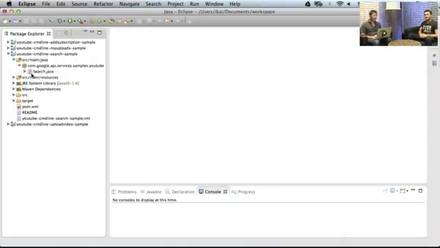Now, this went pretty quickly because I've already done this before, but on your first time doing this, it might take a little bit longer, because what Maven does is it looks to see what the dependencies are, and it downloads them to a local cache on the local machine. If you already have those dependencies, it's basically just copying a file. If you don't have these, that's when it has to connect to the internet and download the dependencies.